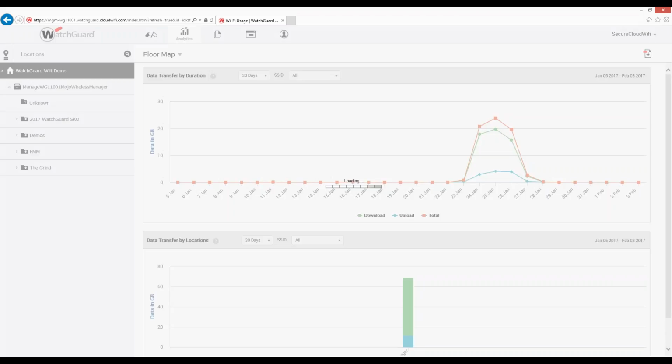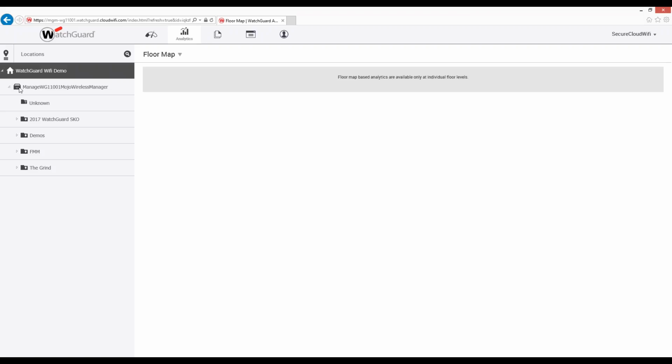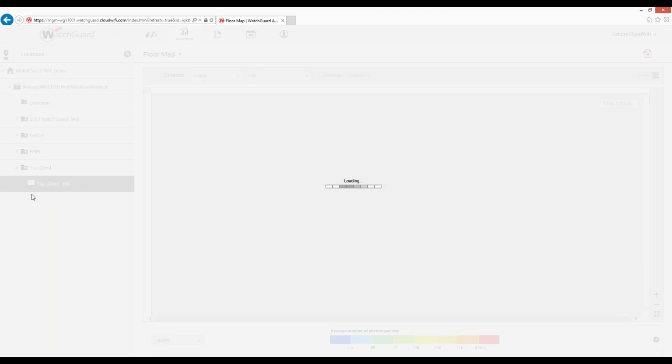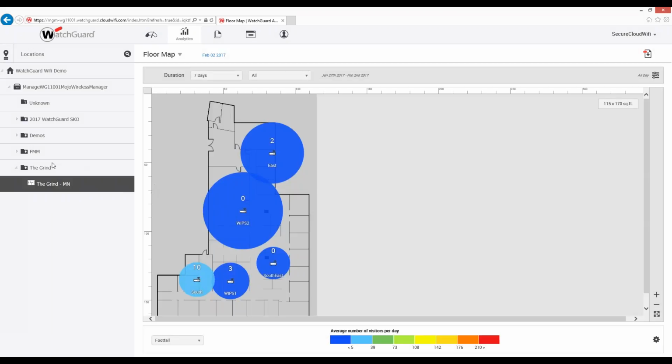And then the other really cool thing that we can do are floor maps. So floor maps, you have the ability to create floors in your location. So for example, this is a floor we've created. I think this is up in Seattle. So you're able to see footfall depending on what area. We have a couple of wireless access points throughout the office, and you're able to see footfall throughout the day. And you're also able to see dwell time, so how long people are staying in different areas of your store. So for example, if you're a retail establishment, you can tailor your in-store advertising and see what it does to your dwell time and your footfall to see if you can really tweak your advertising in-store.